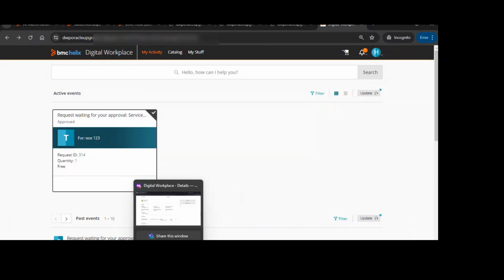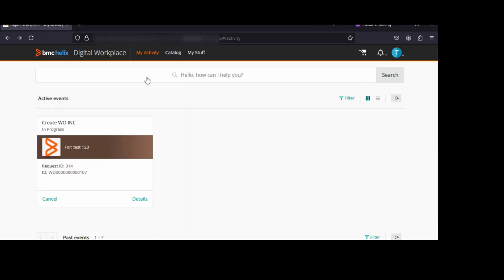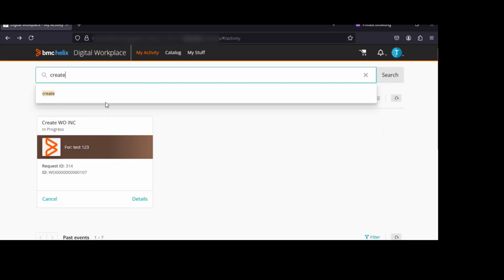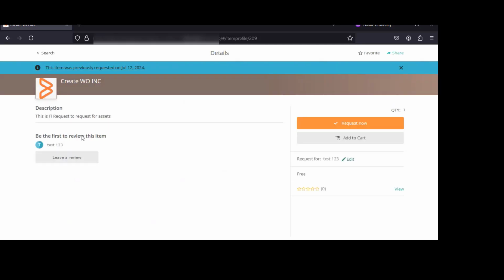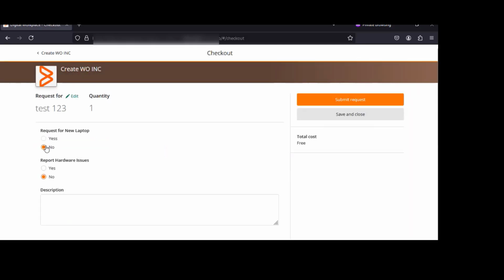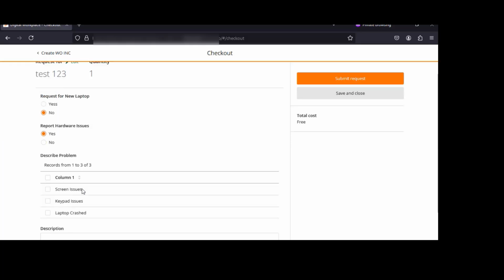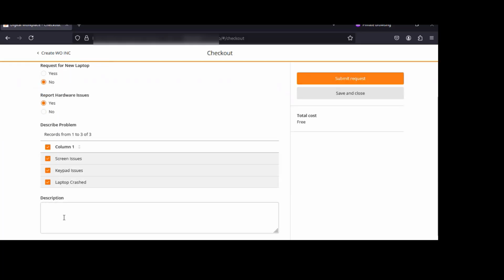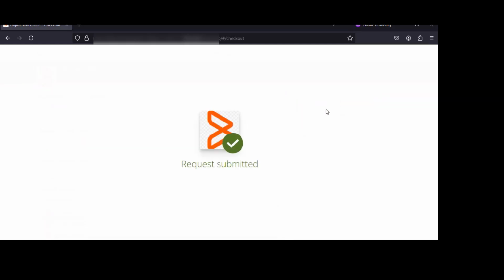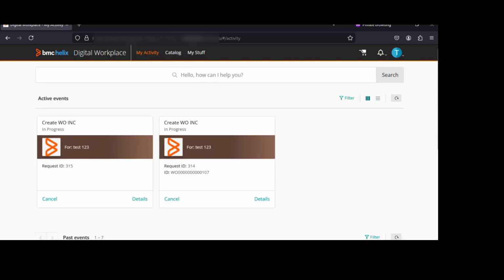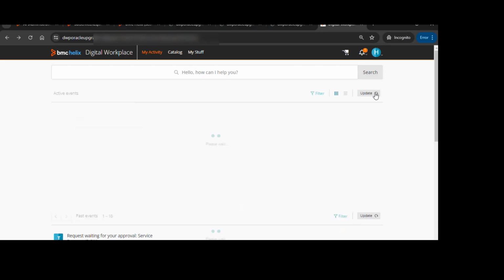Submit for other requests. Just let me do it here. Catalog item. Okay, I'll select all options here. Okay, need help. I'll just submit. So 315. Let me see.